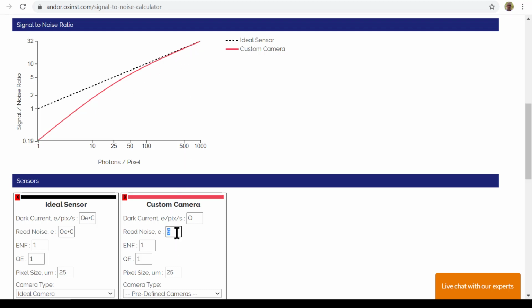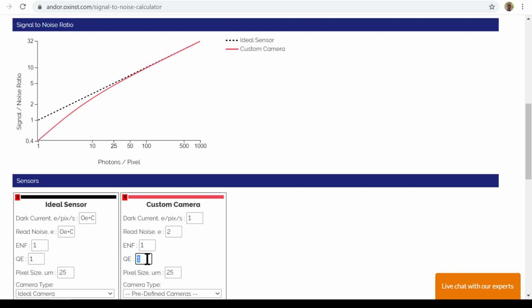So let me bend that back a little bit, maybe a little bit less. What happens if I add dark noise? Let me add 1. That's going to bend it more or less in the same way as read noise. So you can see I'm creating a curved line with a more extreme drop in signal-to-noise ratio at weak counts. What happens if I change the quantum efficiency, which is to say I change the efficiency with which I collect light?